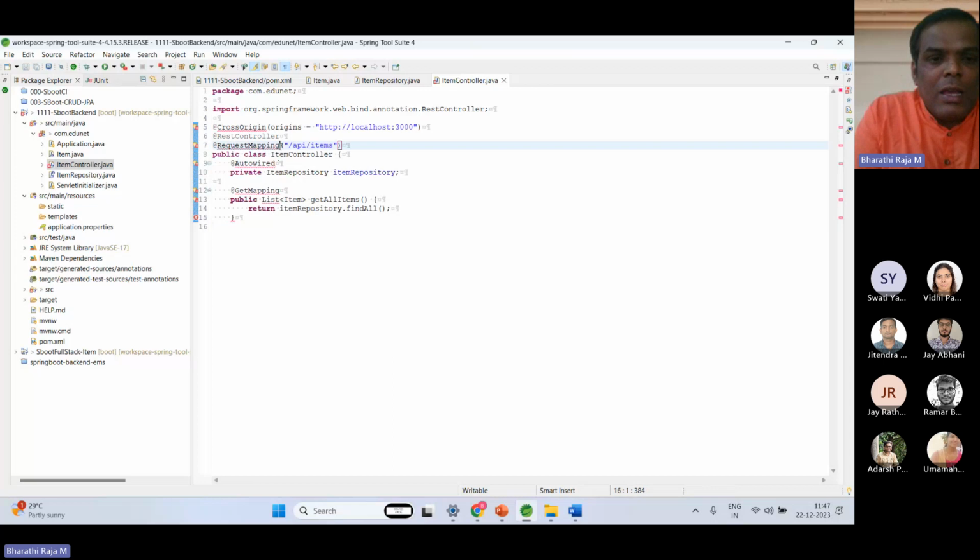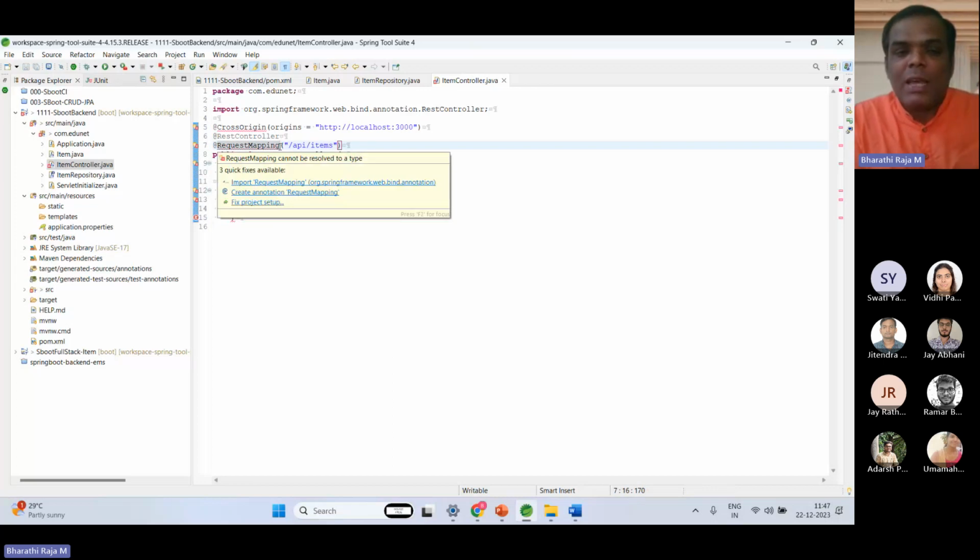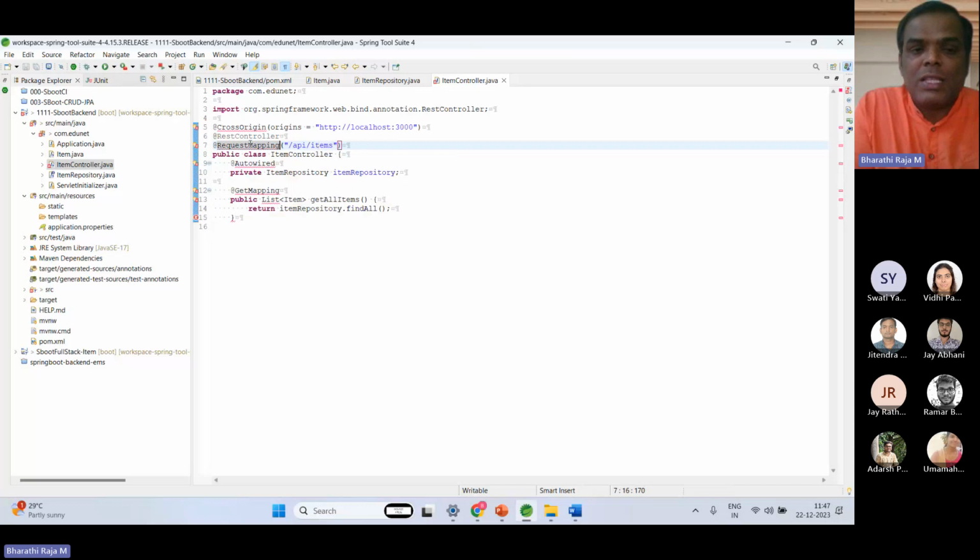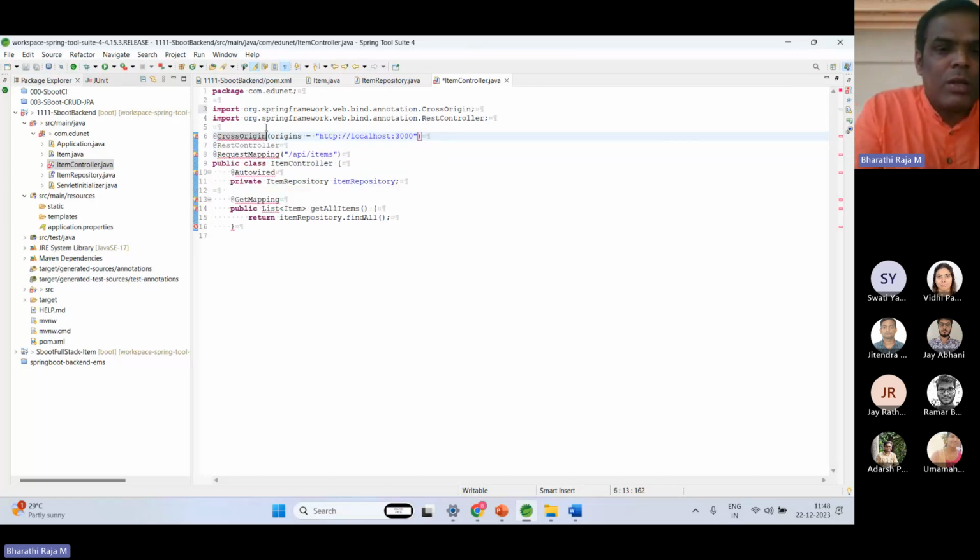Here, this RequestMapping annotation I used yesterday. It's mainly for whenever the user is asking for something or wants to get something from the server; this is the annotation we need to use. Any request from the user will come with the URL /api/items. So I need to add the corresponding header files. What is CrossOrigin? I will tell.